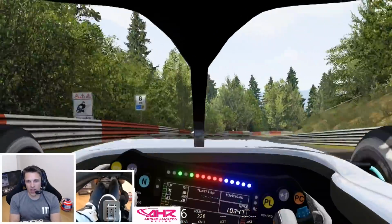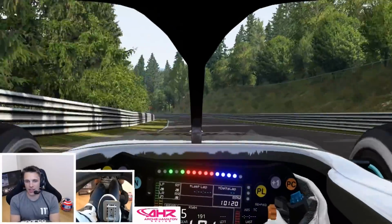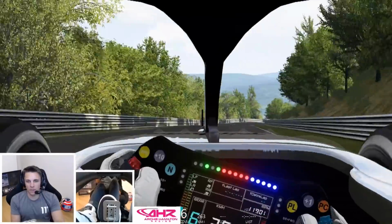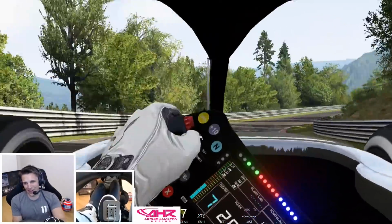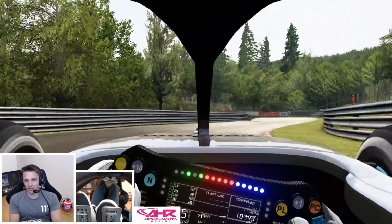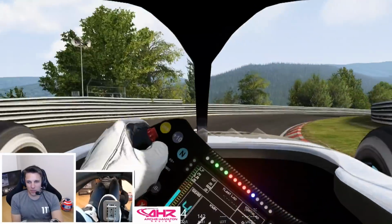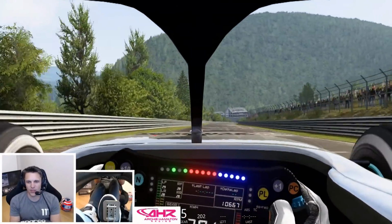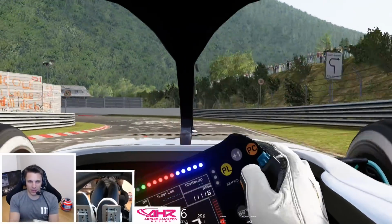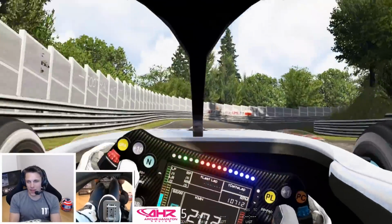This section gets very tight and twisty. A little bit deeper in. Pick up the second apex. And I think at the Nurburgring, what you have to do is just pick up every single apex that you can. Wow, it's fast. You know what it is? Every corner comes up at you unbelievably fast. I've driven some crazy race cars in my time, like Le Mans, things like that, but nothing compares to this.